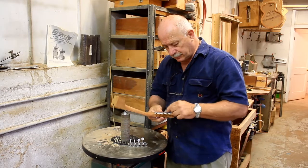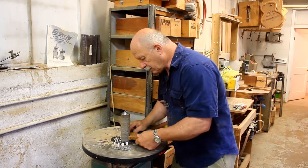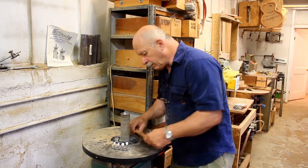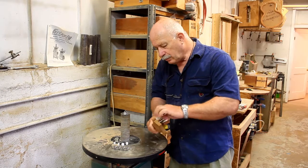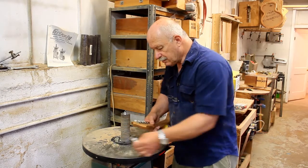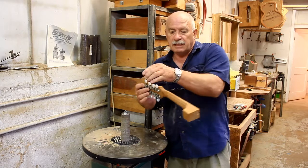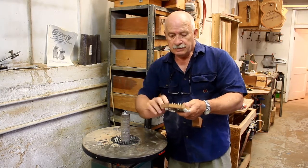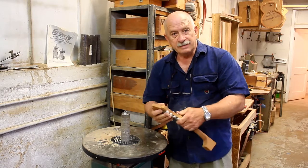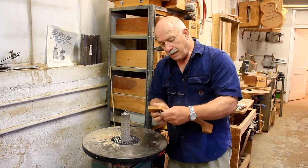Sometimes I'll take a pencil and mark just that one spot. A little more, smooth it out, make sure everything's really pretty until both bass and treble fit. I have a nice even amount of button left to get to, and they slide in and out very smoothly, and I know they're not bound.